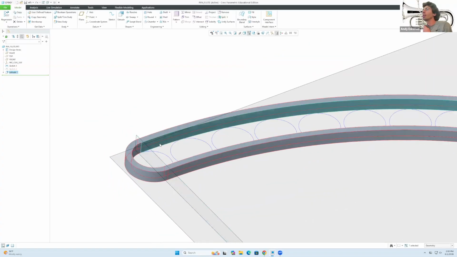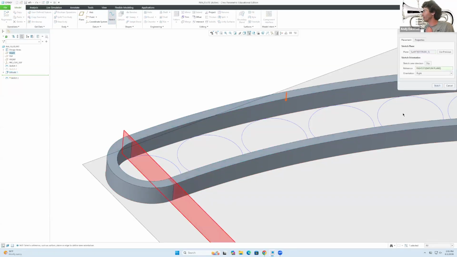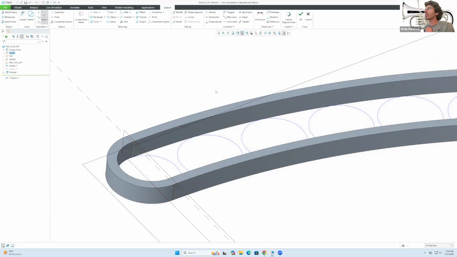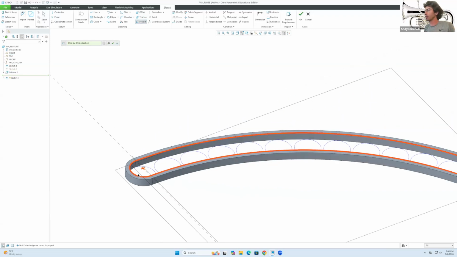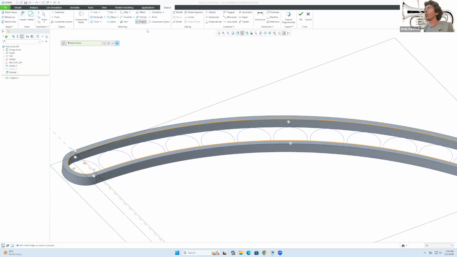And now the next thing that I'm gonna do is I'm gonna do another sketch here on this face. Okay. And now I'm gonna go here to my friend project. I'm gonna project all of these lines. Good. I wanted that. And now I'm gonna go to my friend, the offset.